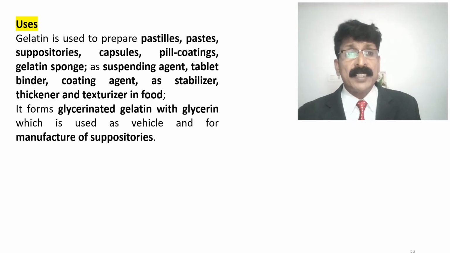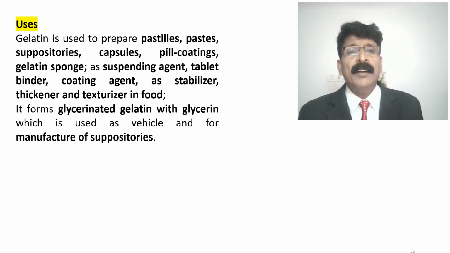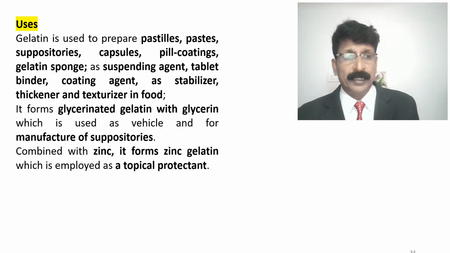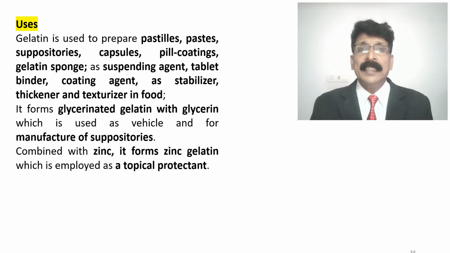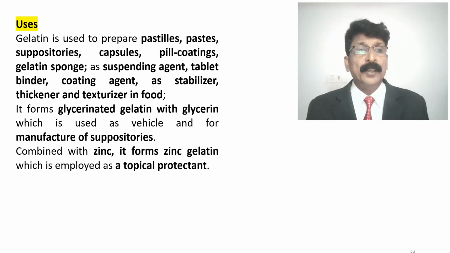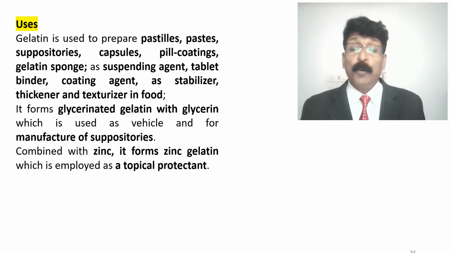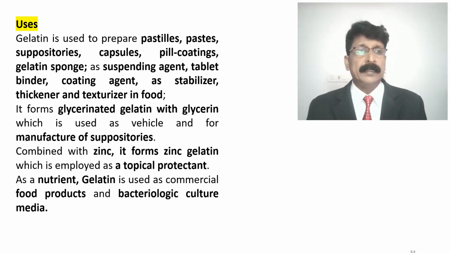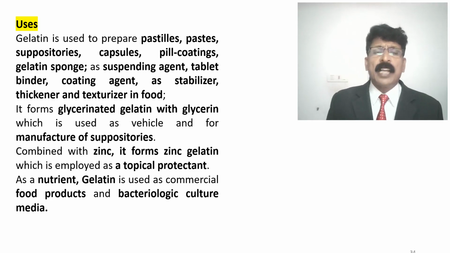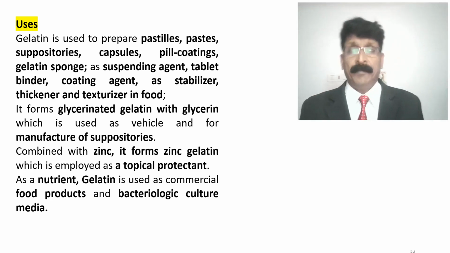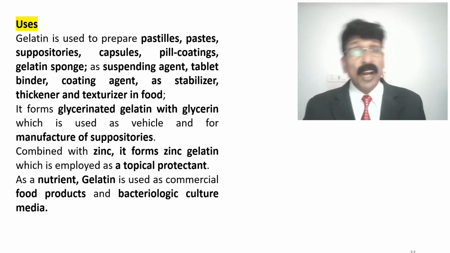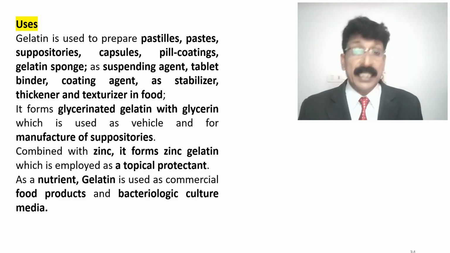It forms glycerinated gelatin when it is mixed with glycerin, which is used as a vehicle for manufacturing suppositories. Combined with zinc in the form of zinc gelatin, it is employed as a topical protectant. As a nutrient, gelatin is used commercially in many food products, and in bacteriology it is used as a culture media. It has many applications.